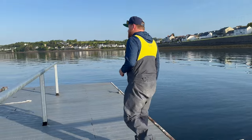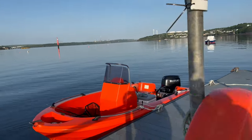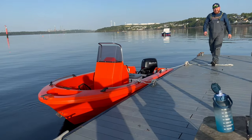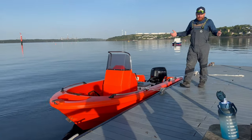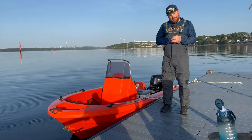So as you can see behind me, the water is absolutely glassy. We've got about 8 mile an hour of wind today. Smart Wave looks fantastic in the sun. All that we've got left to do now is catch a few fish, and fingers crossed we can do that. Come with us.